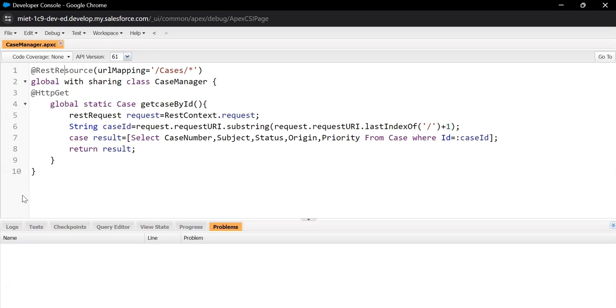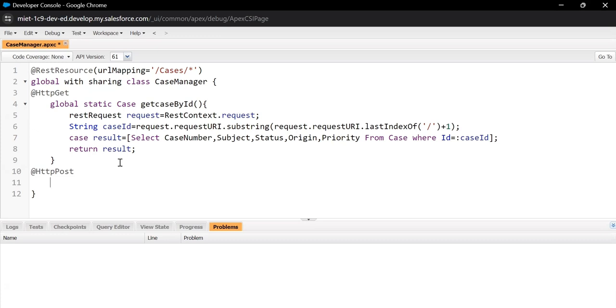The first method that we are going to add will be of the type annotation @HttpPost. As per the definition, the HTTP post is going to create a record. So if you are creating a new record, this is the annotation to use.